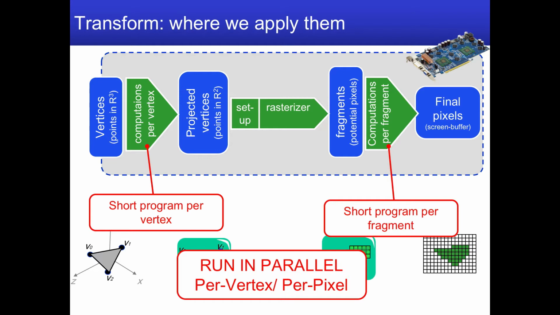But in this case, consider that the accesses are done in a random order because they run in parallel, so you don't know which is the first one to read, which is the first one to write. So you need other special instructions to synchronize when somebody wants to write on the texture and somebody else wants to read, for example. We don't go into those details, but if you have done some course on parallel computing, a synchronization process, that's where these kinds of things should be applied. Okay.